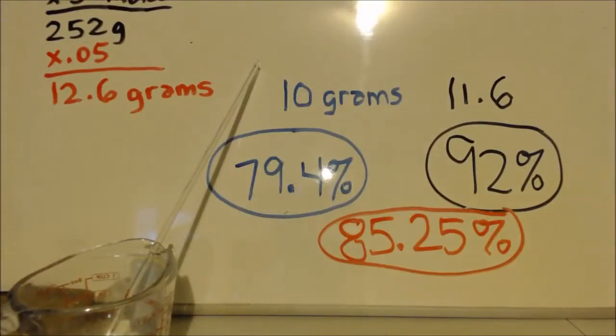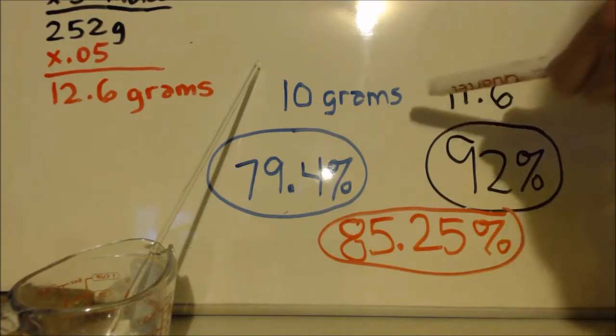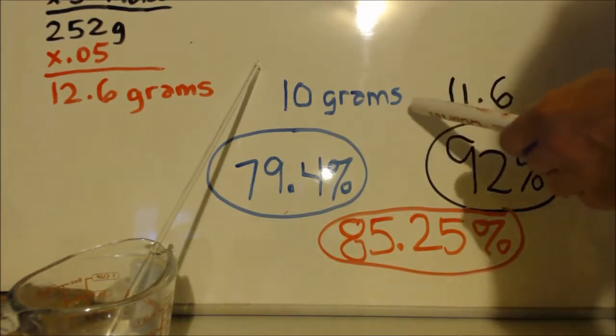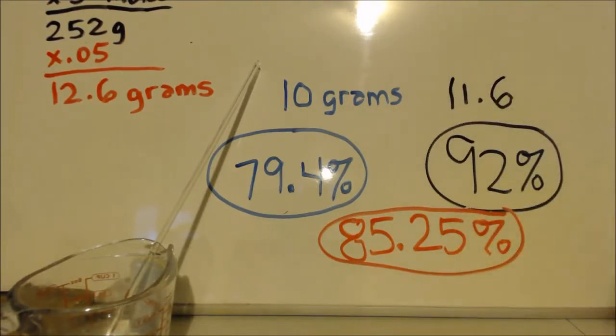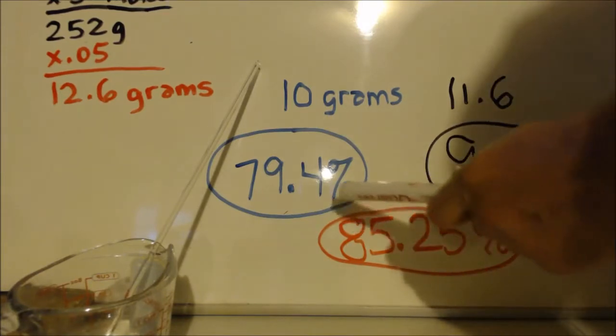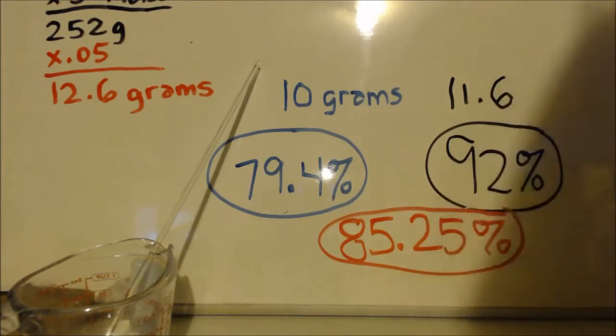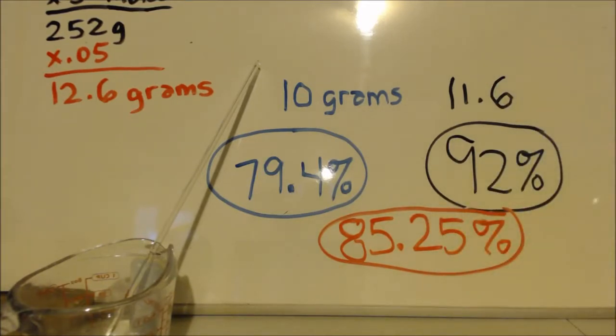Okay, now in the last video, for me to have 100% conversion or yield, I would have needed to react 12.6 grams of sodium bicarbonate with it. But I only reacted somewhere between 10 and 11.6 grams. Okay, so that's between 79.4 and 92%. Take the average, it's 85.25%. So 85% isn't the greatest, but it's pretty good. It's alright, I like it.